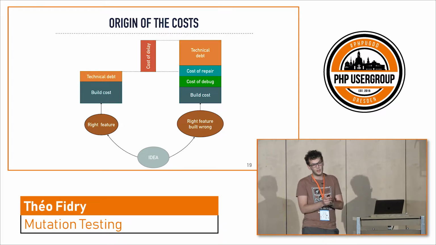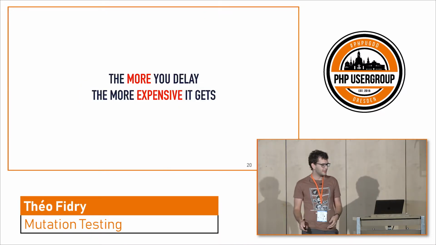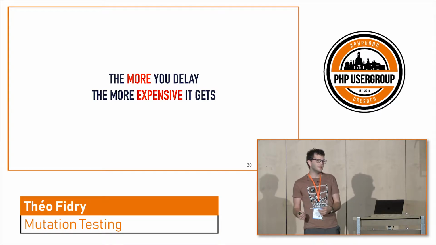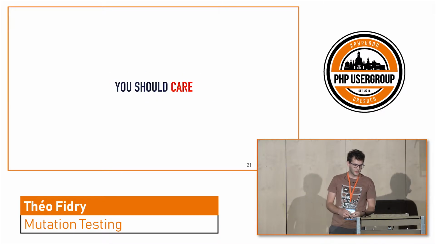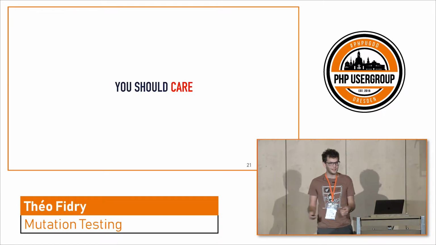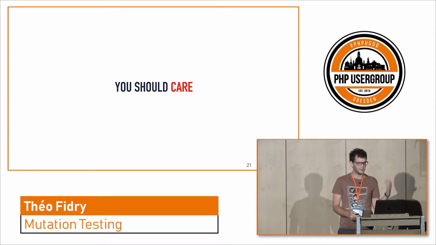So that's why if you build a prototype, for example, you can afford to not care about that, because it's not going to live long enough to cost you much with bugs. But the idea is, the more you delay, the more expensive it gets. So why technical debt is an appropriate term: it's the same idea as debts. If you need to pay interest, the more you wait, the higher that interest will be. So obviously, the answer is you should care. No surprise here, but at least we know what the consequences are if you do not care.